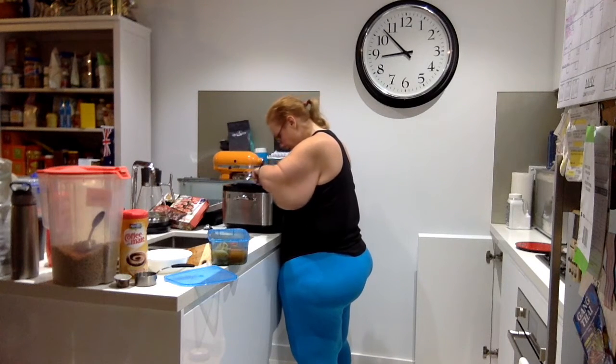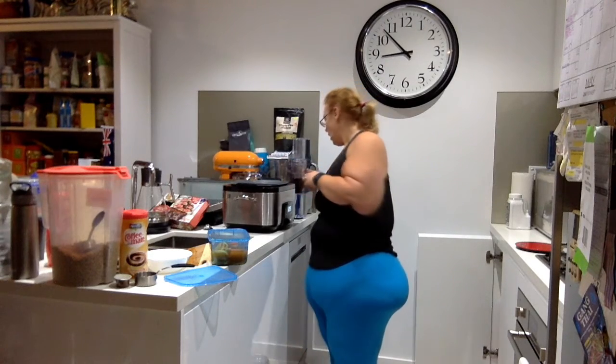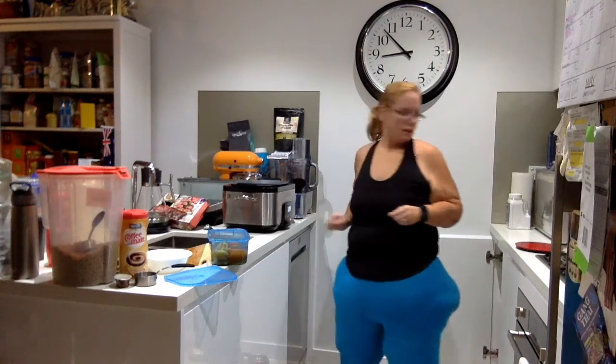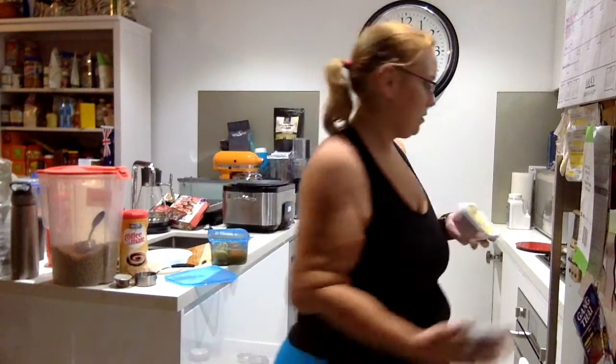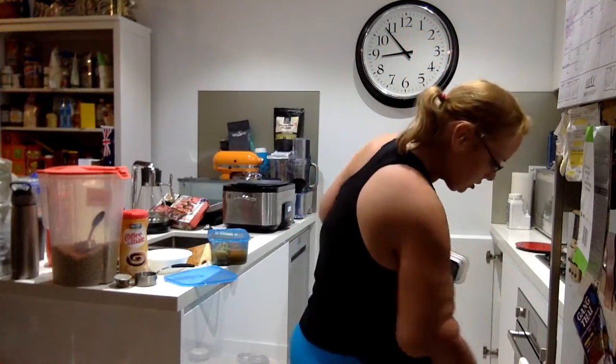Okay, so now that I've got shredded chicken, I'm going to add, I actually wanted a tablespoon of salted butter. All we have is lower pack unsalted, so that'll do a pinch.